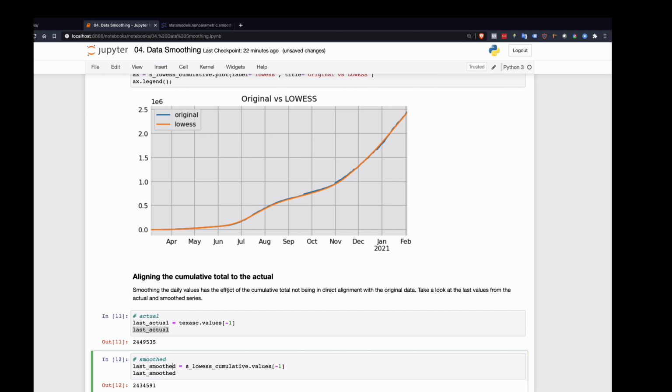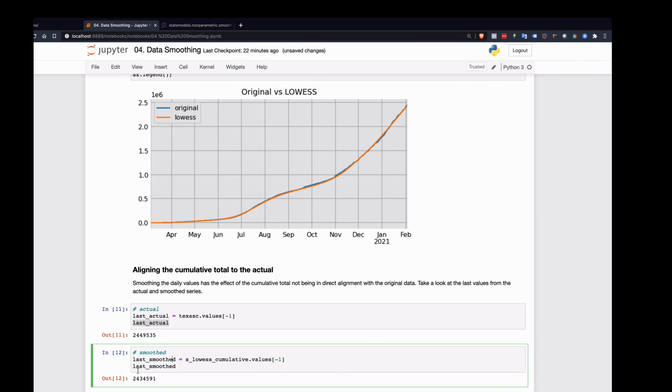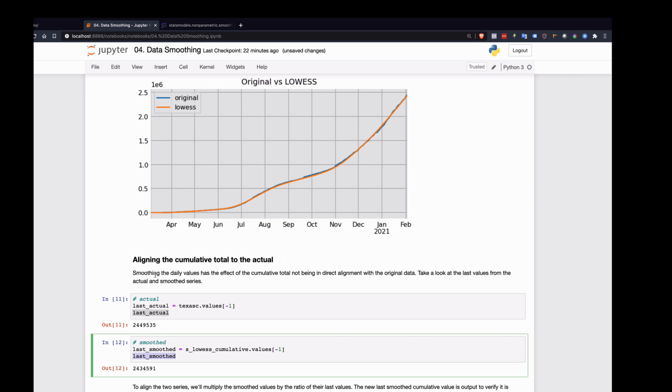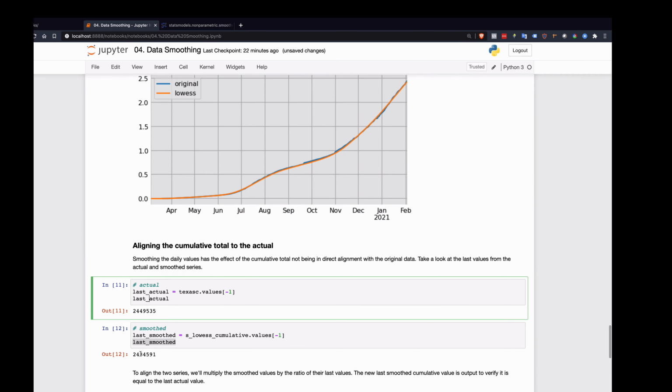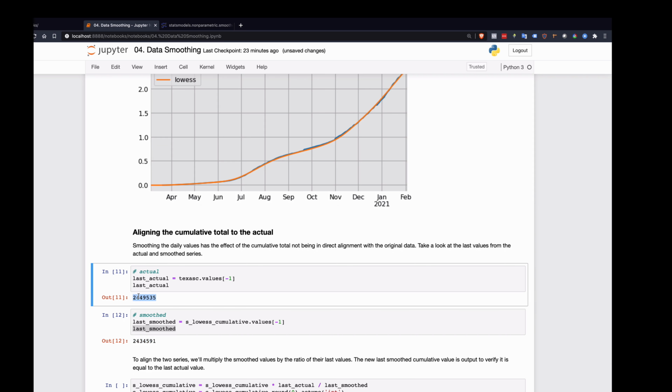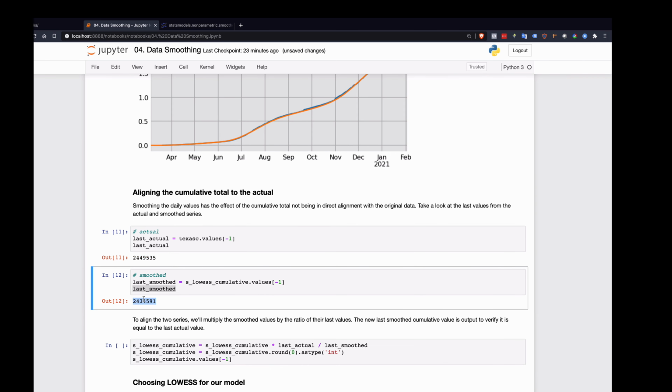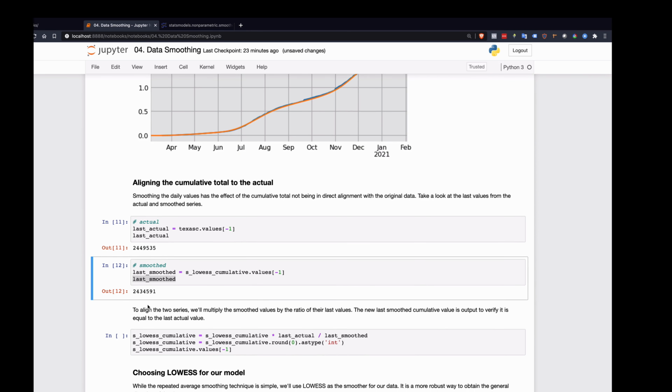So if our model predicts the next day, using this last smooth value, that's okay, because we'll just consider the difference between that and our predicted value, and then add it to the actual instead of adding it to the smooth. We know what the actual data is, and if our model is just predicting the very next daily cases, then we can just add it like that to get where it would actually be.